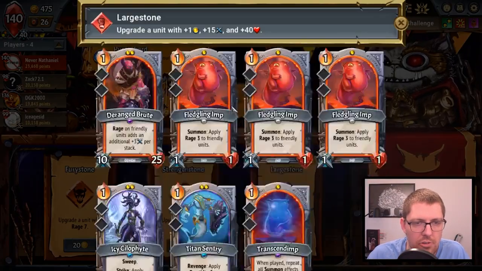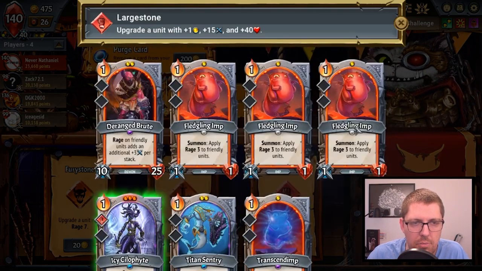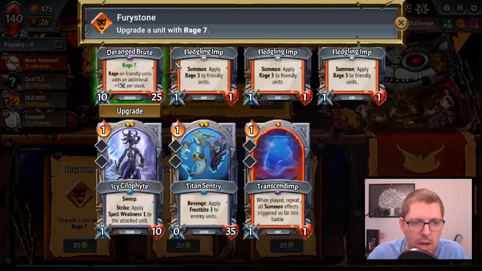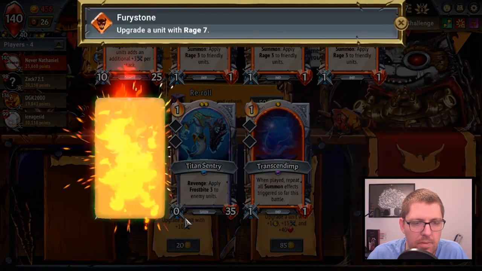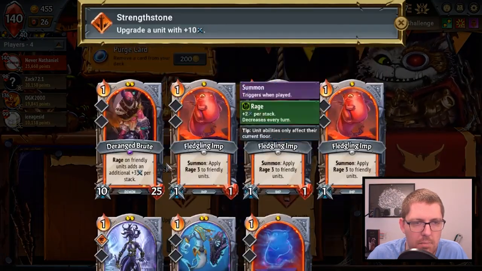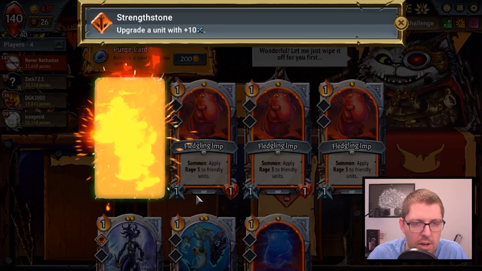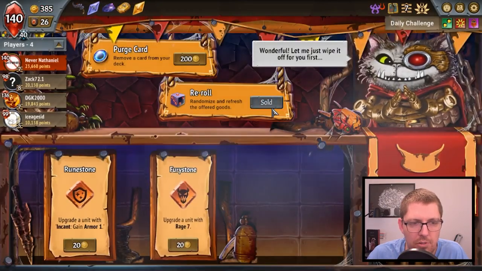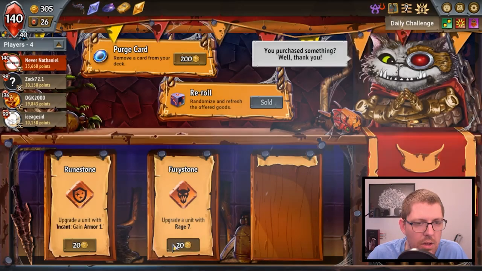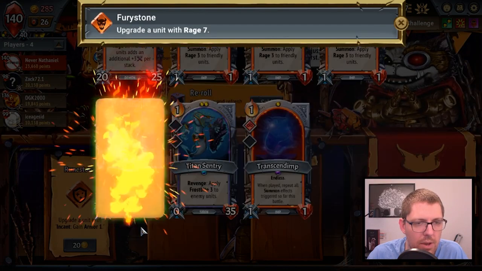A large stone on an icy xylophyte is pretty good, but actually we don't want large stone because we want rage. Let's put rage on you, and we're going to try to get as many bonuses as we can. Let's also put... And we want multi-strike on her. Let's reroll, get multi-strike, please. Endless on the Transcend Imp. Rage on you as well, because you do AoE.